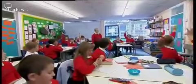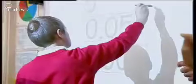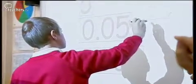0.05, what would that look like as a fraction? Have a go.